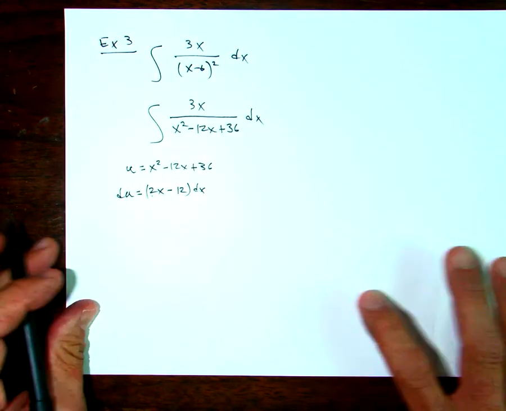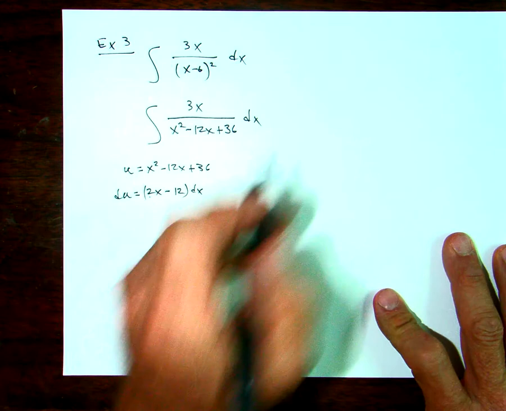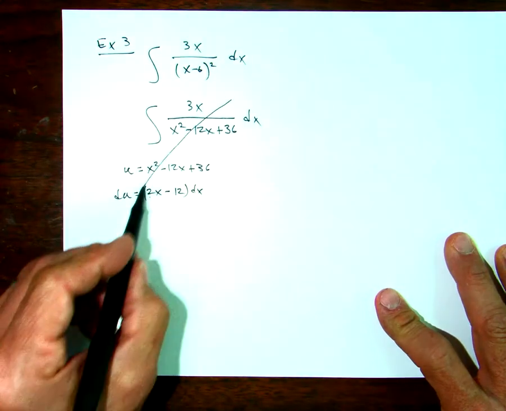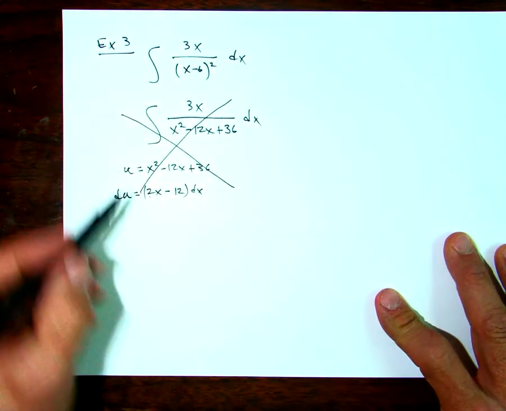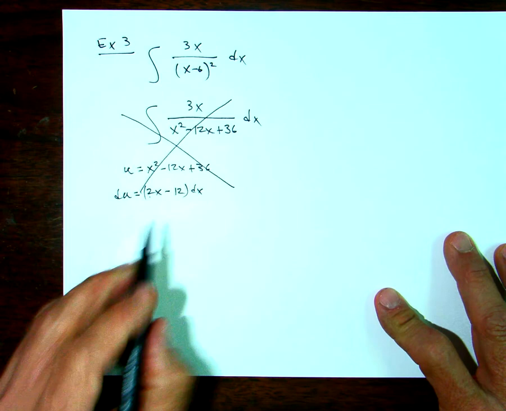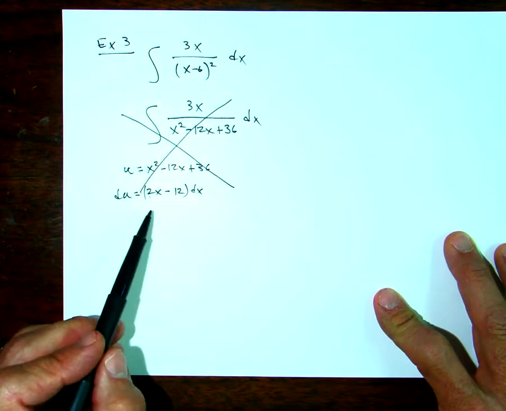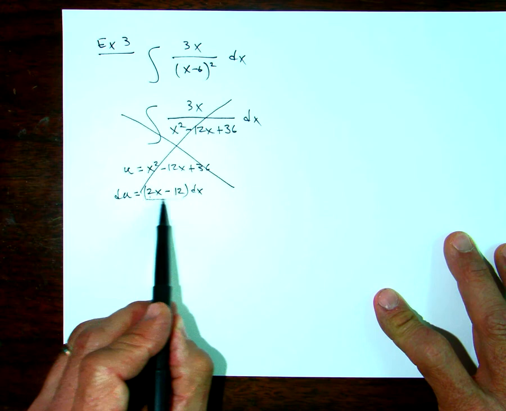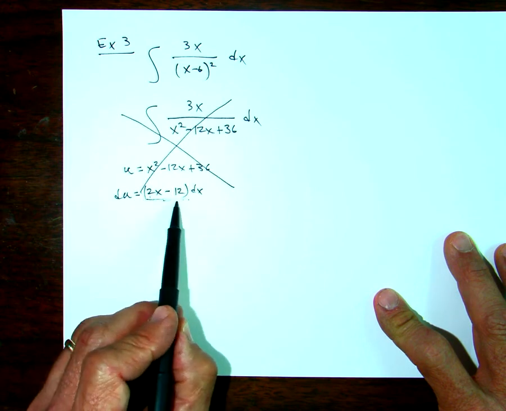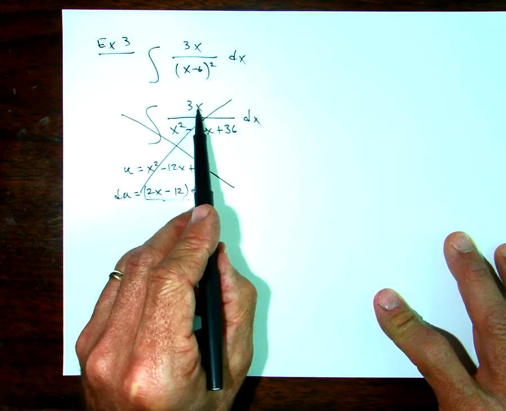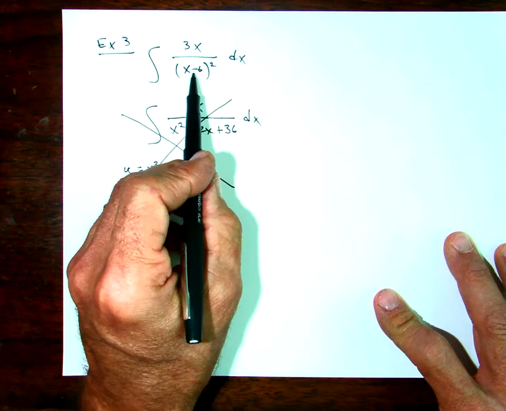There's another way to approach this, though. That's not going to work, but at least I wanted to show you what would happen if we went that way, and why. I think it's important that you also understand when you've reached a dead end. When I have something here, 2x minus 12, that can't be multiplied by a number to get the numerator, I've reached a dead end. And what I want to do is think about a different way to do this.